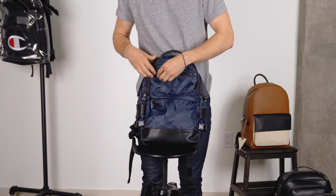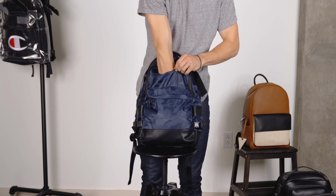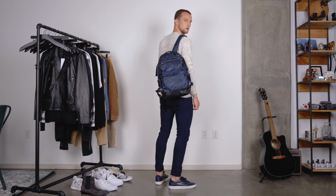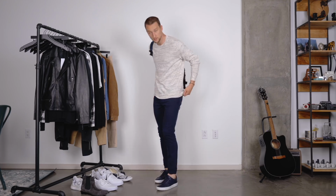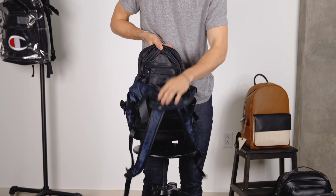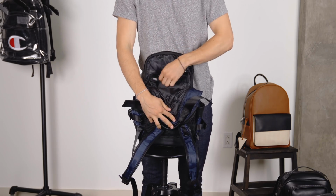And in terms of compartments, it's not terrible, it's not the best, but it's also just not the biggest backpack. Once again, we're more on the side of a fashion backpack with this one, but it fits a laptop, it fits your charger. You can even throw a camera in if that's your vibe. I know it's mine.